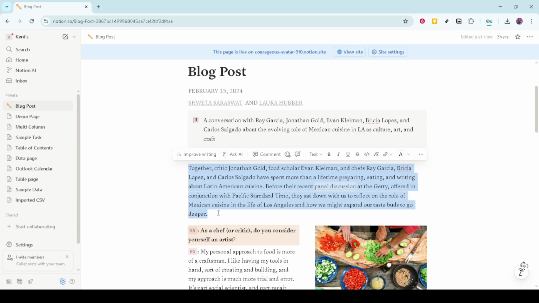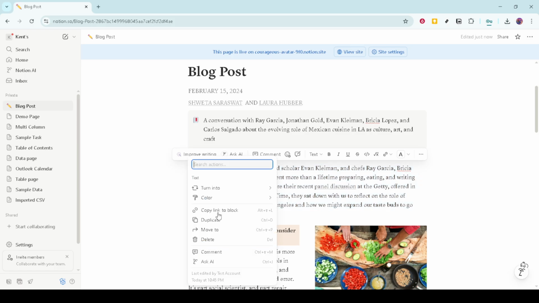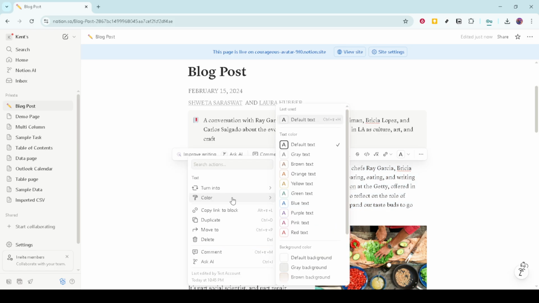Once your text is highlighted, you'll want to bring up the menu for customization. You can do this by using a handy keyboard shortcut. Press Ctrl and the /T simultaneously on your keyboard. This combination opens up a menu designed to help you format text quickly and effectively without needing to navigate through several menus manually.